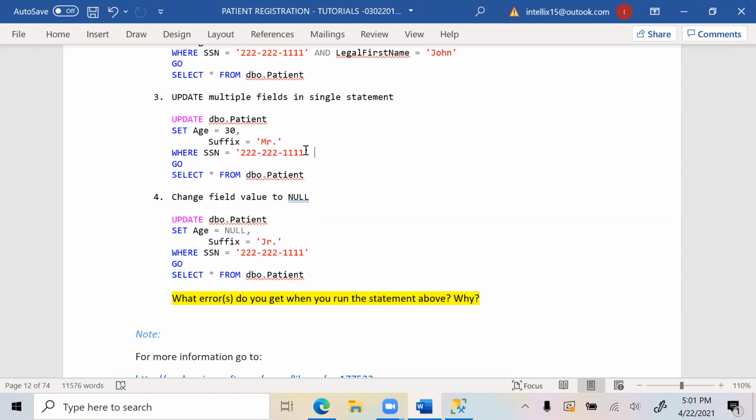Yeah, the third one I think made a change to the first patient. And then I got an error for number 4.